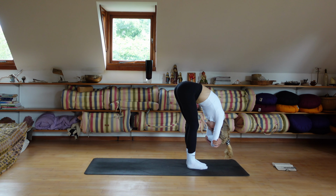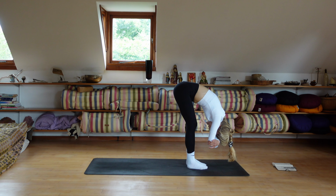Each time your mind wanders or a sound in your environment distracts you, keep bringing yourself back onto the breath. It's normal for the mind to wander and for it to get distracted, but that's okay. We just keep focusing back into our breath, into our practice.